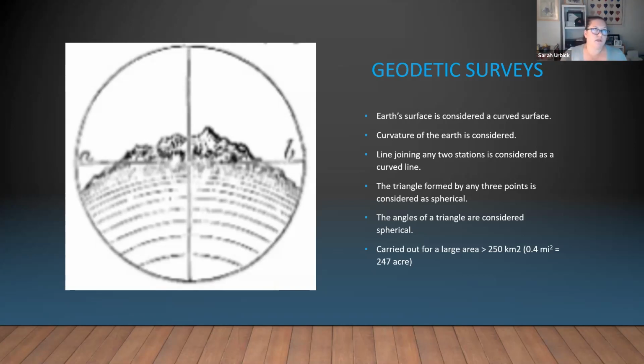So only if we're looking at very large areas, 250 square kilometers. All right, that's pretty big. Basically, we're saying about 247 acres. That's a lot of square feet. But if you're a farmer and you're out planting a field and you need to grade your site to drain, you might want to take that into consideration. You might need to think about how you have that arc there, how the end is going to be different. You have to adjust for those elevations.